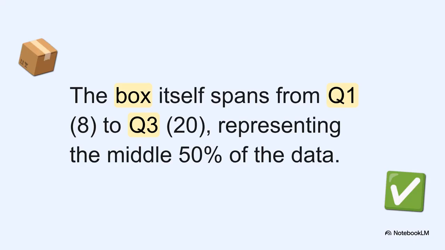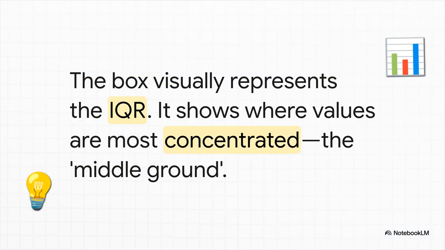All right, now it's time to mark the boundaries of that middle ground we were talking about. So we'll put a mark down for Q1, which is at 8, and another one for Q3 up at 20. And now for the grand finale, we just draw a box that connects Q1 and Q3. This box, right here, is the interquartile range. It's the visual of our IQR. You can literally see that core 50% of the data all tucked in there between the whiskers.